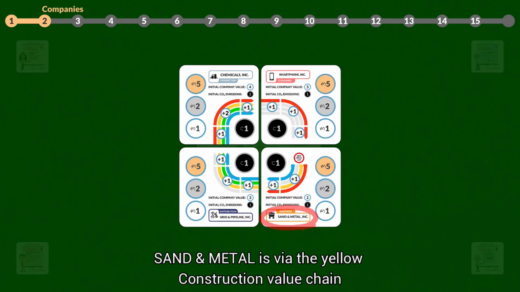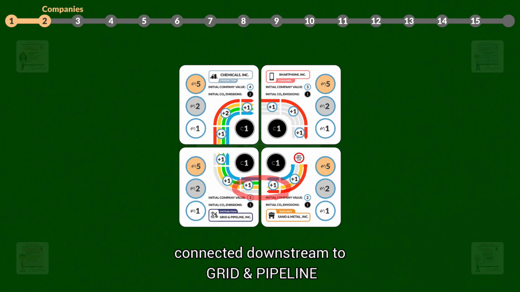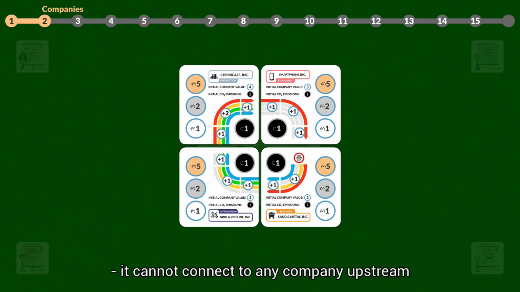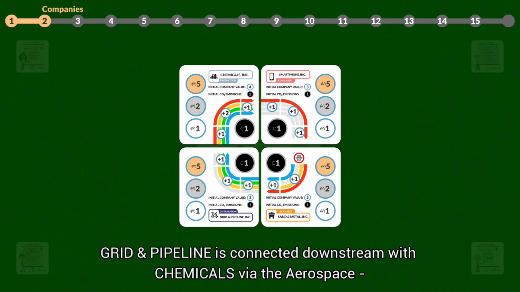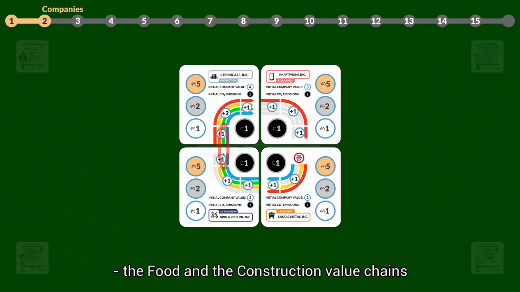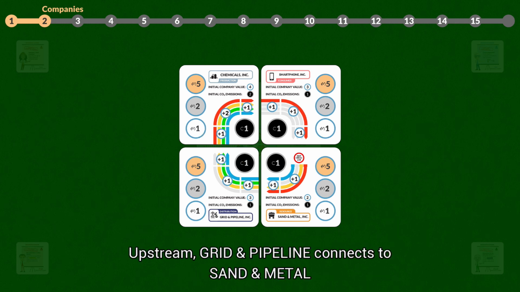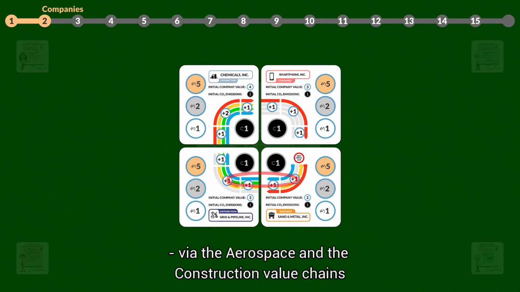Sand and metal is, via the yellow construction value chain, connected downstream to grid and pipeline. As sand and metal bases its business on non-renewable resources, it cannot connect to any company upstream. Grid and pipeline is connected downstream with chemicals via the aerospace, the food, and the construction value chains. In this game, there are no extra synergies from having more than one value chain in common. Upstream, grid and pipeline connects to sand and metal via the aerospace and the construction value chains.